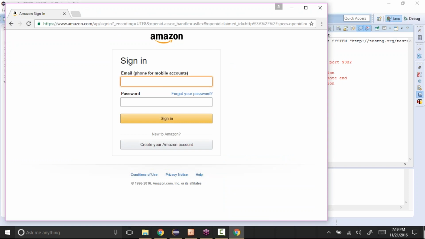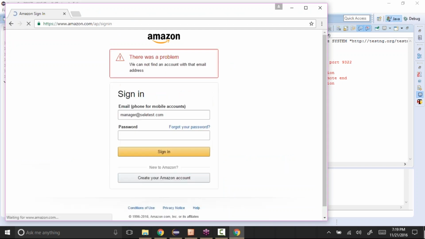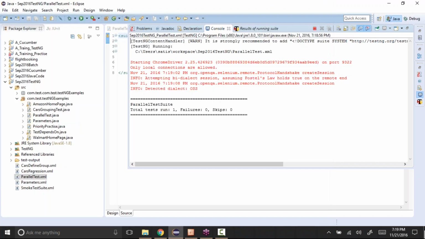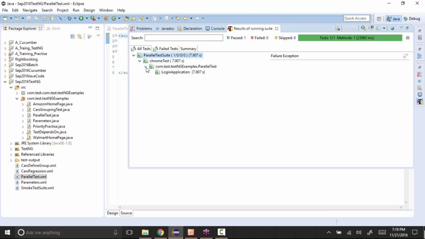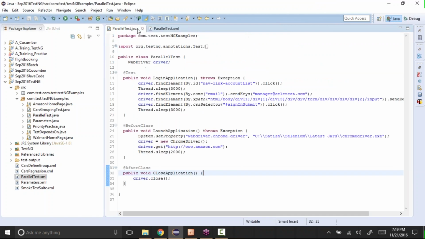Click on the list, email, password, and it'll close the browser. Yeah. Okay. And if you see the results of the TestNG, whatever is there, it has executed. There is one test method, because the other two methods are before class and after class. So that's why it was only showing our one test method. Okay. So it's working fine.